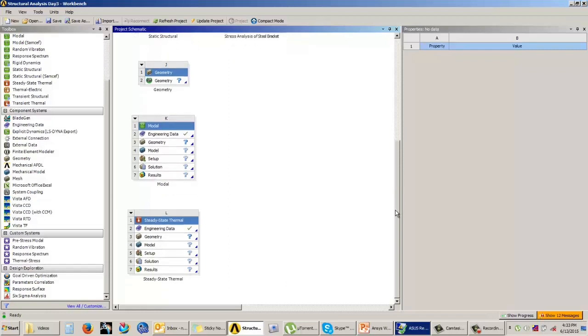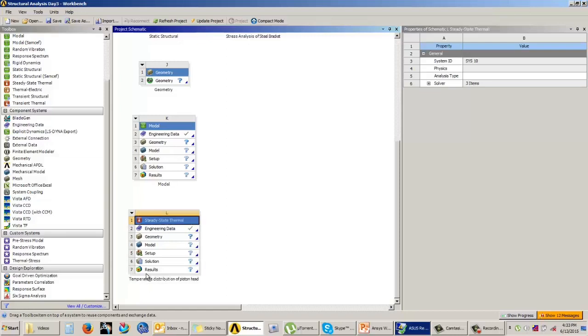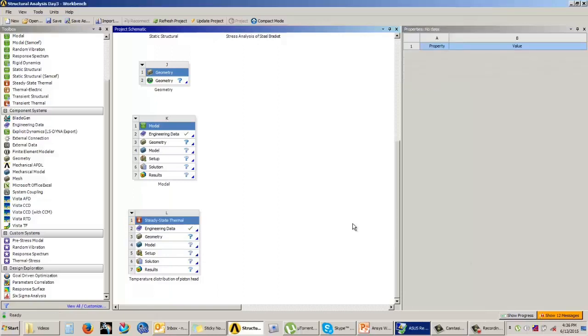Now once the system is added, there are different types of steps that you can perform on an analysis system. Now what are they? You can rename an analysis system. For renaming, you can click on this arrow over here and you can go for the rename option to rename it. You can rename them over here. So you can rename an analysis system over here like this.